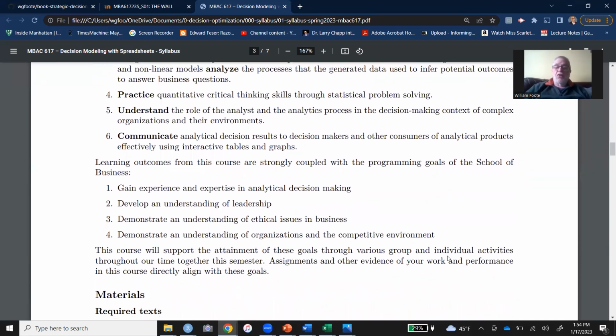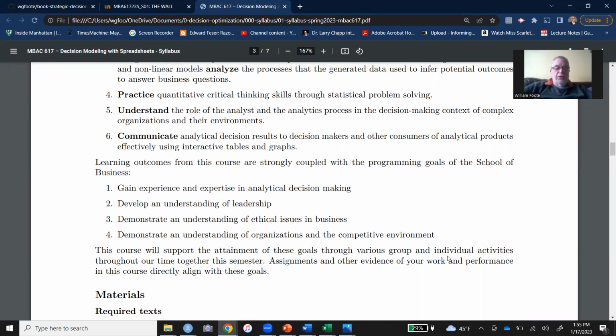But six is often the piece that a lot of people don't apply very many resources to. They're probably exhausted from doing a project like this. And how do we communicate the product, the decision results that will be consumed by decision makers? How is it useful to them? So there's got to be that interplay as well. In a sense, it's the rhetoric of what we're doing.